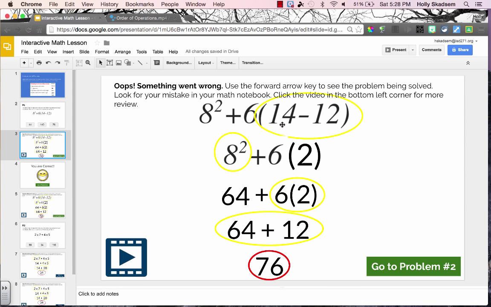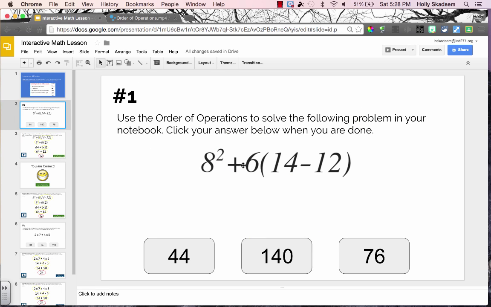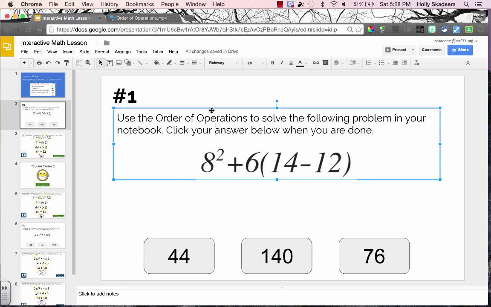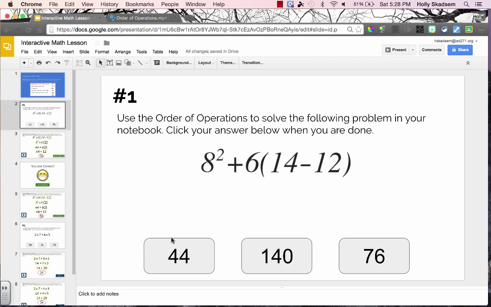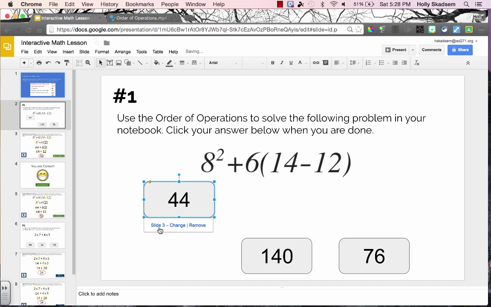So I'm not going to cover the animation in this video. That is in a separate video if you want to go check out how to do these step-by-step processes. But I will show you some of the linking options. So when I create an image or when I create anything that you can click in Google Slides, I can link it out to things. So for example, this 44, you can see it's linked to slide 3 in this presentation. I'm just going to remove the link and show you how that works.